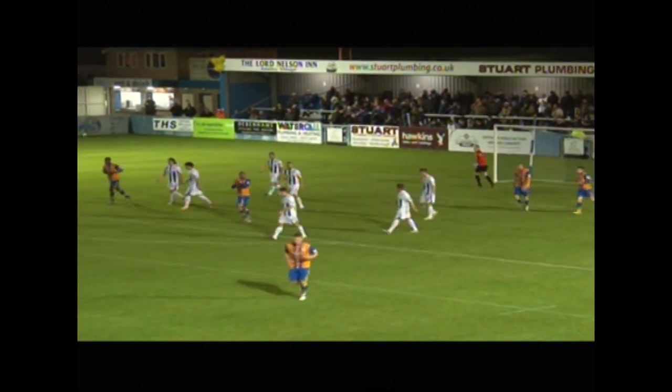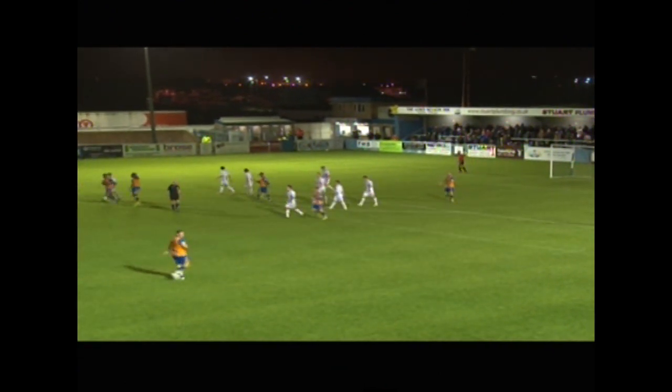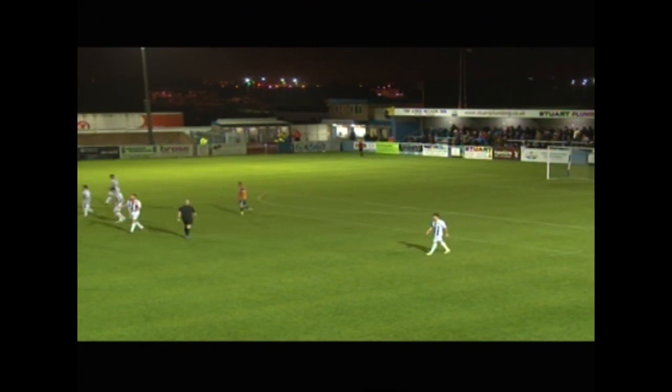Just curling away from the goal. Clements looked as though he was going to dig a high one into the box. Faked that, played it back into the path of Briscoe, and he smashed it past the far post. And Nuneaton need to get hold of this Briscoe fella. Survive that scare as McNamara gets us going again.